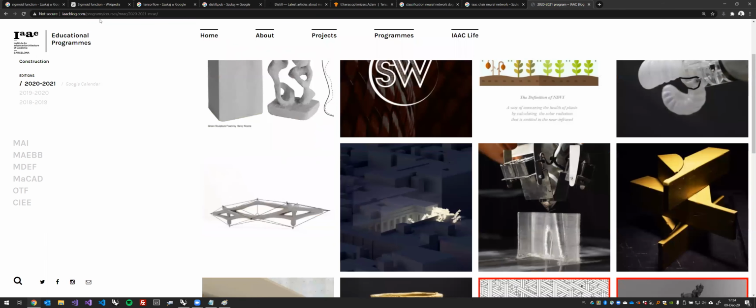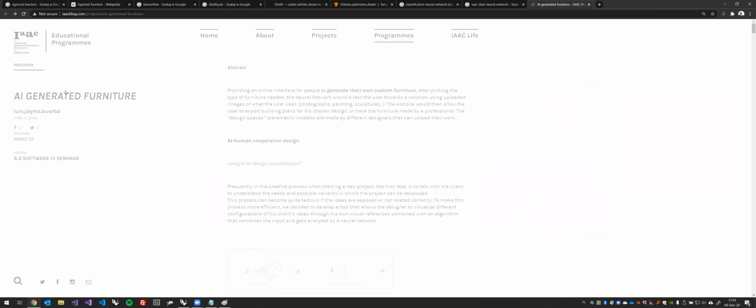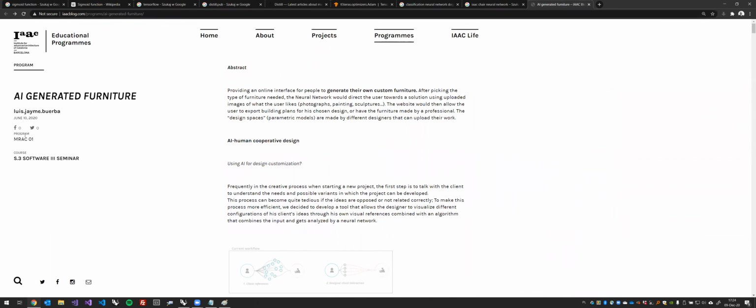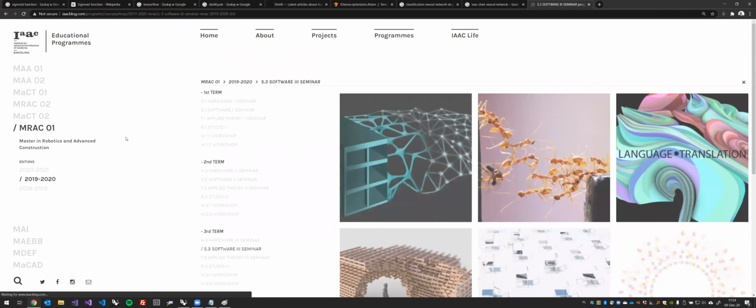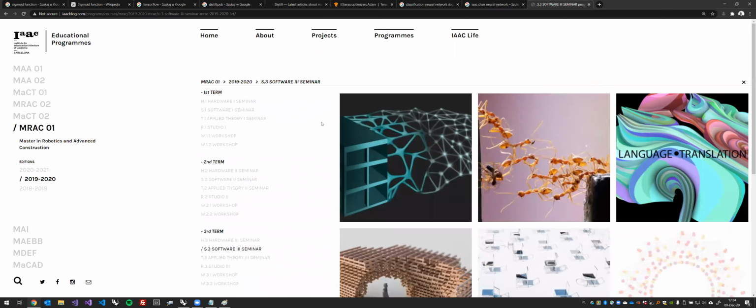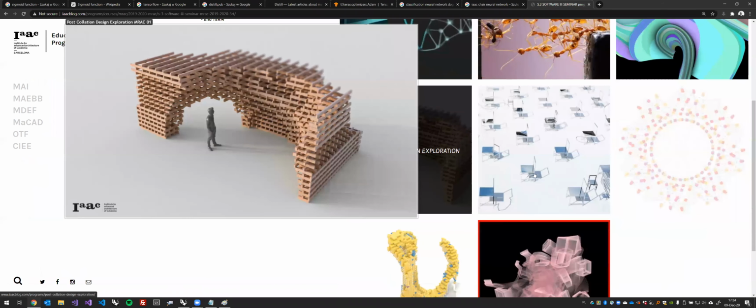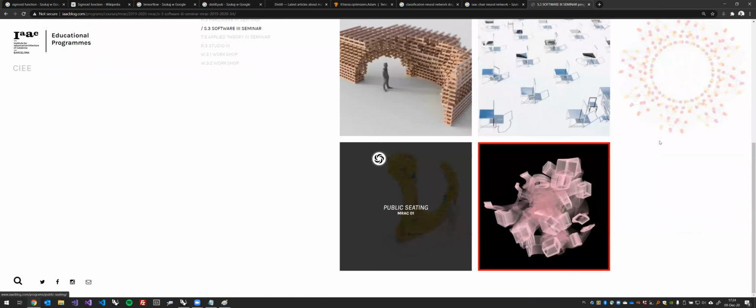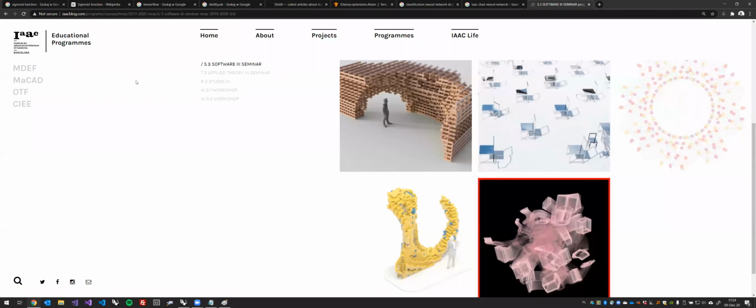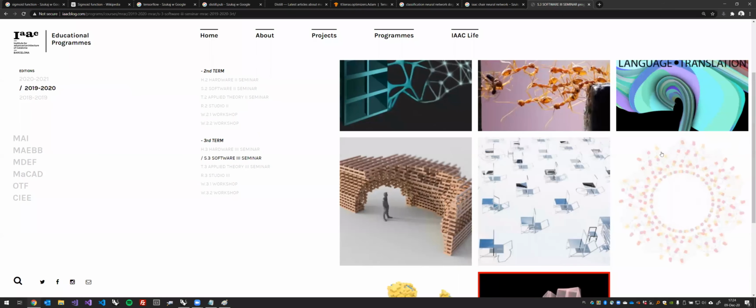Anyway, this one, which is AI generated furniture, maybe you can take a look at it. Yeah, it was program MRAC, or here, based on the course. Yeah, so this was one. I just wanted to show you one more.